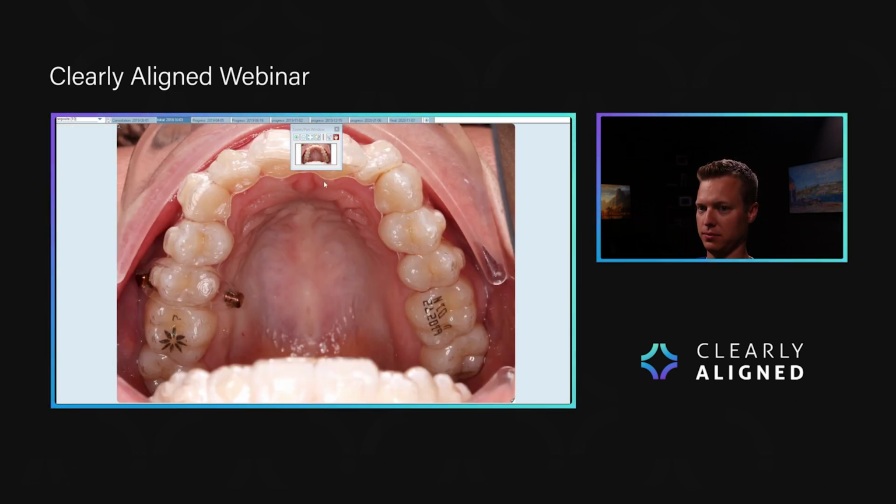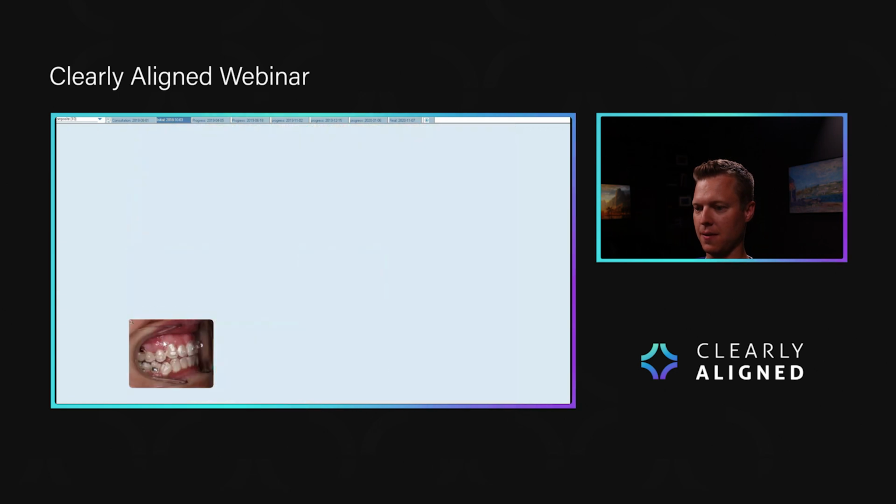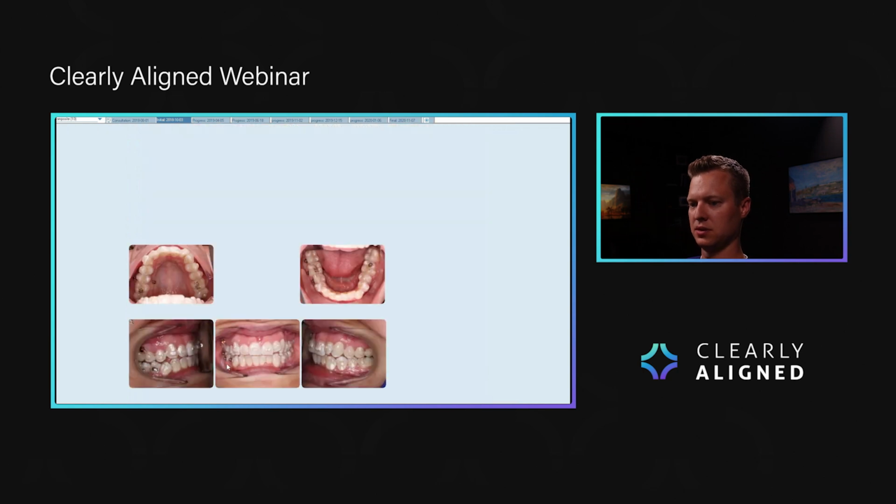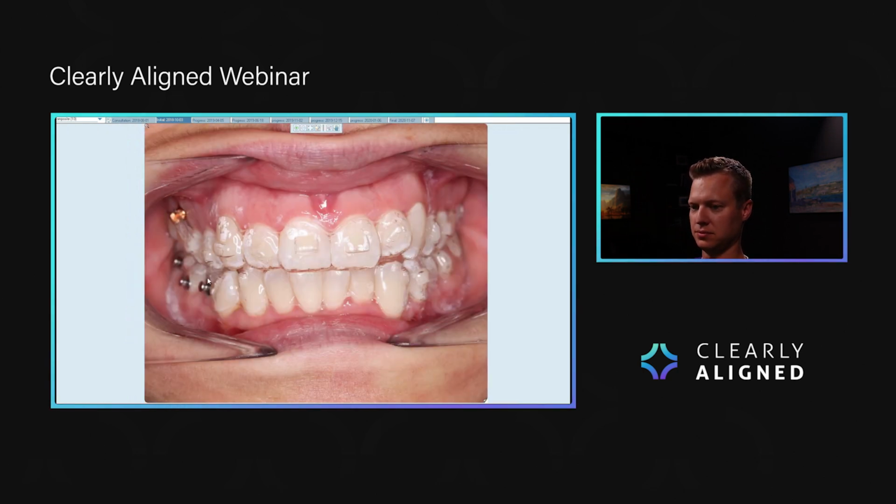So the tray gets put in, easy peasy, just like normal. Then the patient takes the elastic, hooks the elastic rubber band over top of the two TADs, and that pushes up against the tray to intrude those teeth. That's it. Then on the lower, well, we need to extrude those teeth.